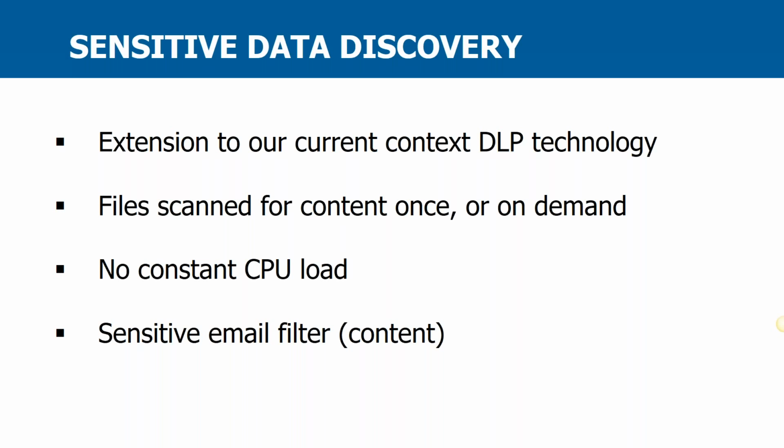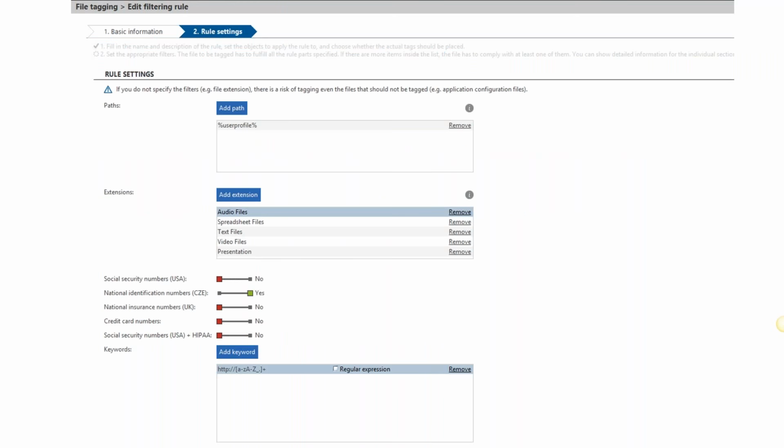The performance is really smooth and really amazing. And plus that, we haven't added only file tagging features for our sensitive content, but also we have a new email filter which is searching inside the outgoing email messages, and in those messages you are able to see whether there is sensitive information in the body, and if so, we are able to inform the user that he is sending away sensitive information.